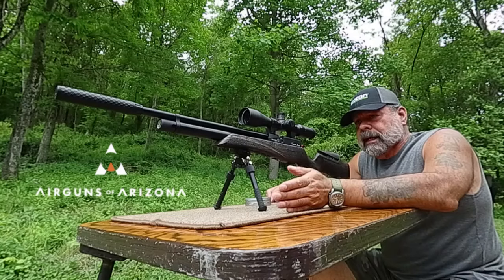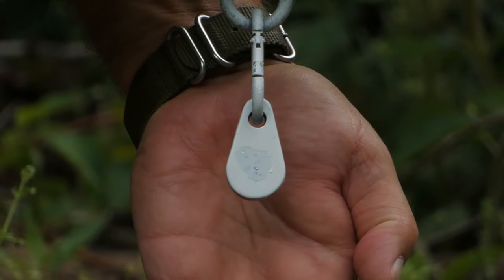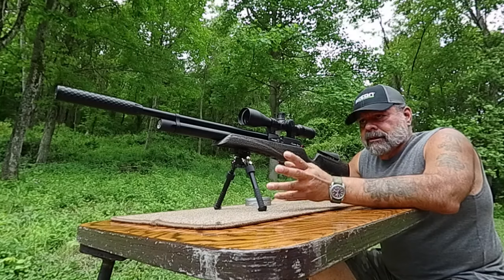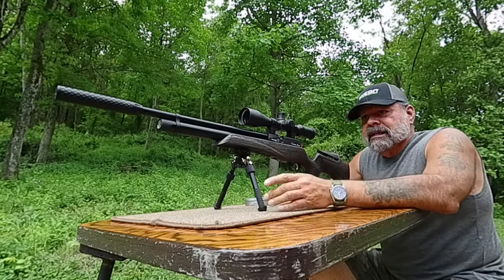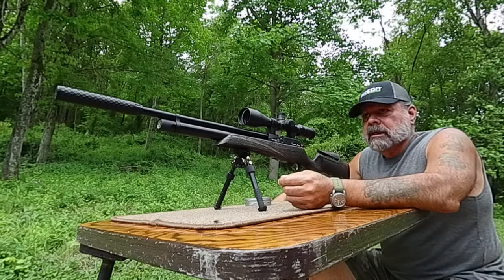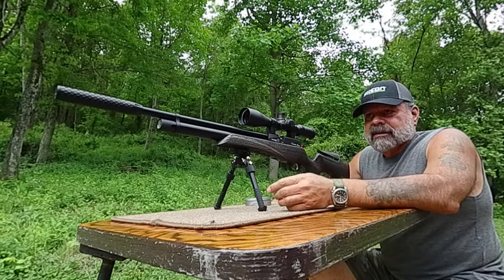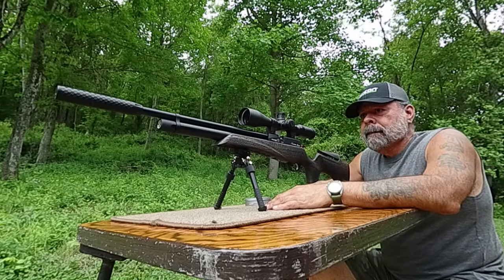I got a brand new little 1-inch gong the other day. I ordered a handful of them off of Amazon, and I thought I'd add that to the group of gongs I have out there at 40 yards. The center one is a 4-inch gong, which is usually something I use for large caliber. Then on the right hand side is a 2-inch gong. On the left hand side is the 1-inch gong, and that's what we're going to be focusing on today.